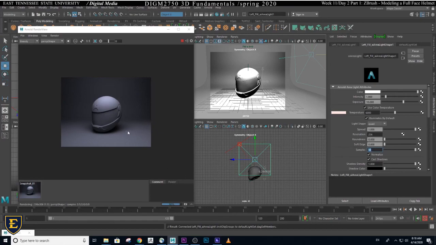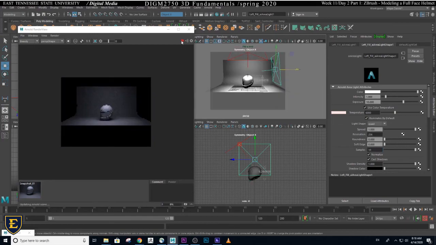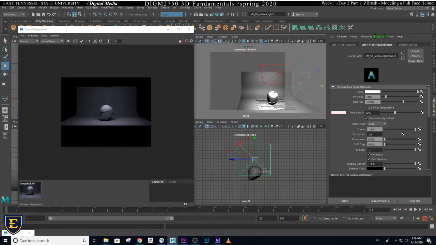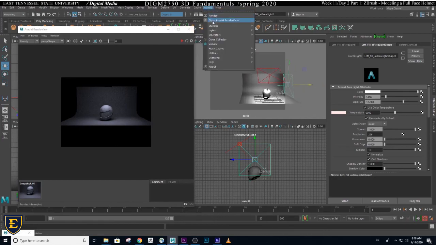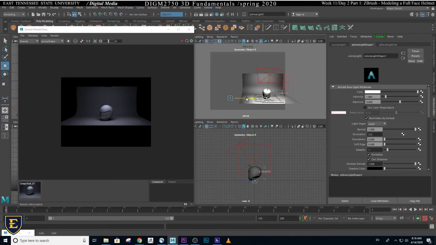Okay, so now these parts still have a little gray, so we're going to add another one on the right side. So let's stop rendering quick. Okay, click stop. And you can go ahead, create another one, lights, area lights, and I'm going to move it away a little bit, scale it up. Here we go. And look at the orientation. We want it to cast like this. This time I'd like you to angle it like this.